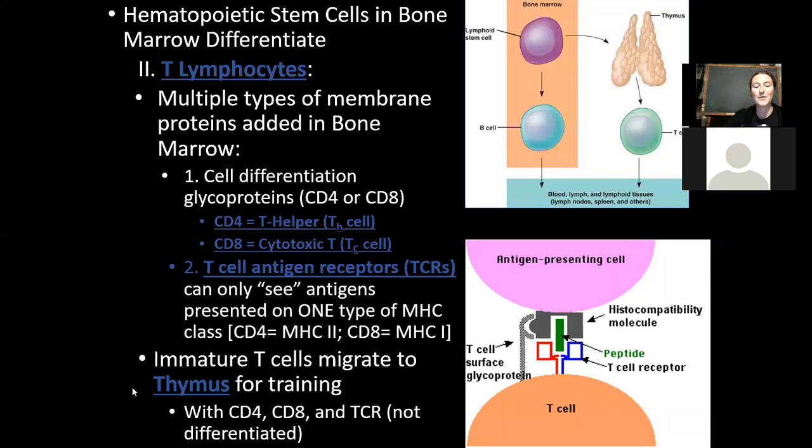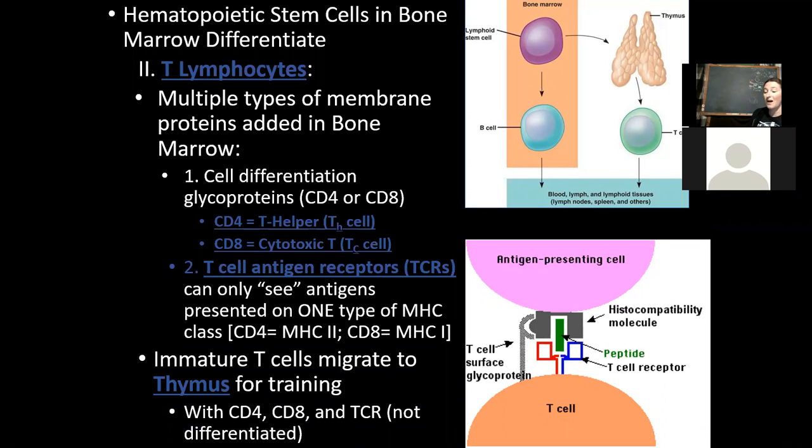All right, so the immature T cells, these guys here, are going to, again, be taken into the sinusoid capillaries. They are going to circulate around in the blood. They're going to exit the blood. They're going to be taken into the lymph, right? Be taken ultimately, and it takes a little bit, into the thymus. Okay, again, these are not yet differentiated into CD4 or CD8. They have everything at this point.